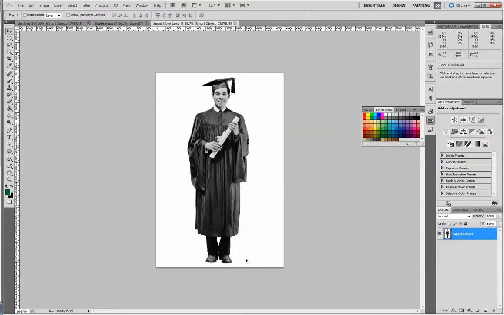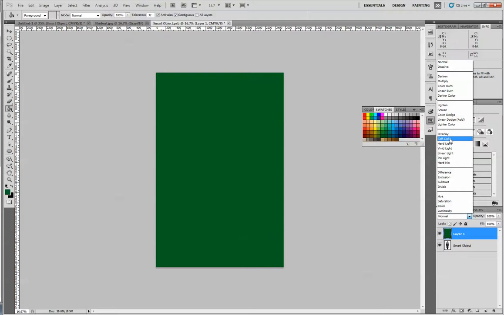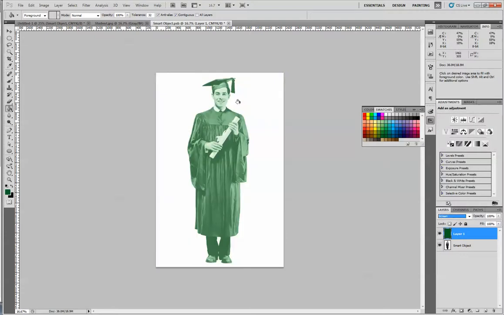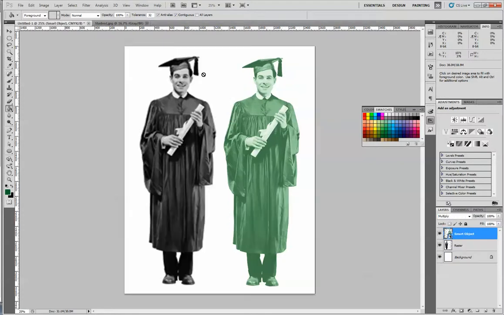it'll open up that image, in a composition inside a composition. So now I can make changes to this, like let's say I want to give him a green overlay. I'm just going to dump some color on here, set it to screen. And now I want to hit Control S to save it, right? So it's saving that smart object. Now if I go back to my original document, you can see that it's been updated, right?